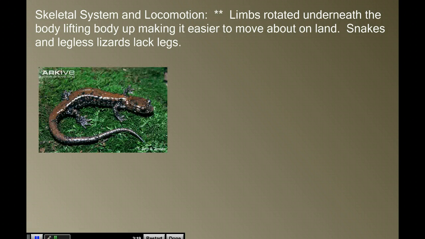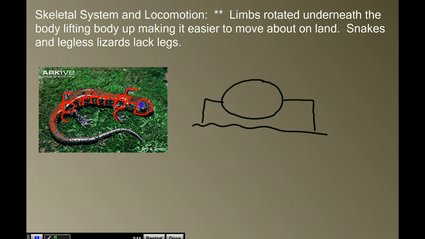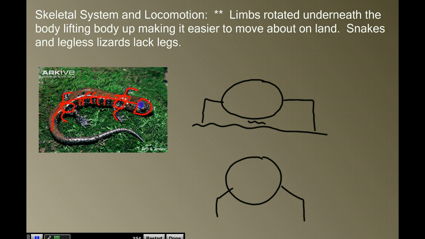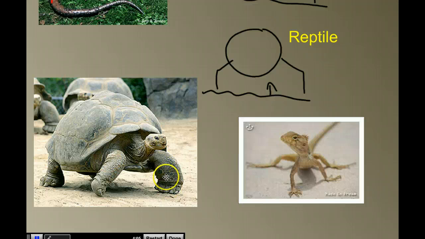Let's think about the generic skeleton. Here's a salamander — it has ribs, skull, pectoral girdle, pelvic girdle, and limbs, but the limbs come straight out from the side. So if we draw a picture, here's the animal's body, and the legs come out and then down, meaning as it moves, its belly drags on the ground. Whereas in the reptile, the limbs come out at a downward angle, lifting the body up off the ground a greater distance and making it easier to move. You can see here how the limbs are underneath the body at an angle, helping lift their body up off the ground.